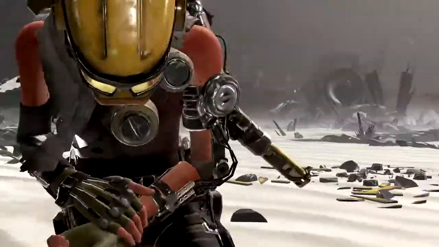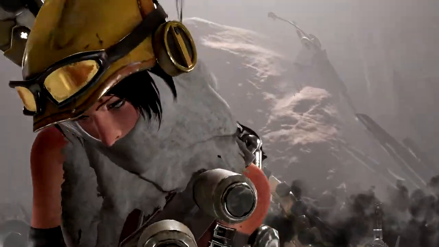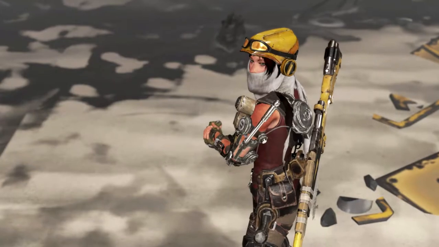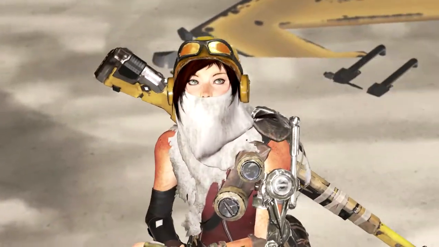I'd like a robot arm. I don't know if I'd like a robot leg. I would like robot legs because I walk a lot. I suppose, yeah. Actually, if I could have anything, it would be a robot back. Ooh, yeah. Robot spine.